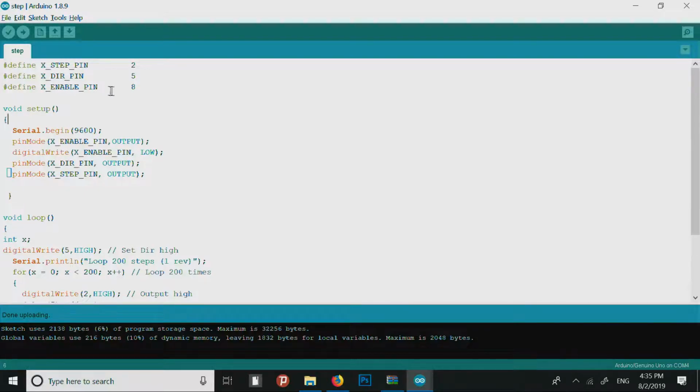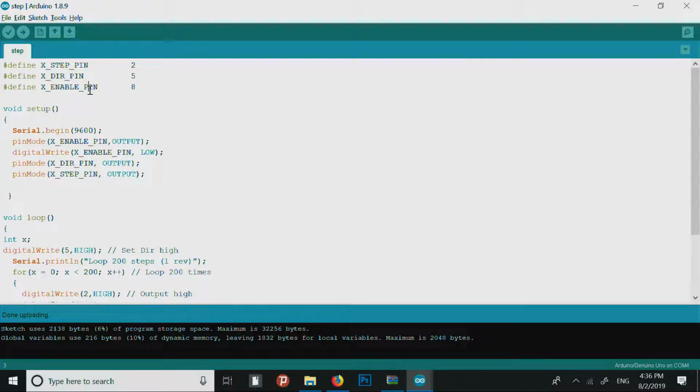If I need to use the stepper motor connected to the motor driver X, I have to enable it and keep it low. If I keep the enable pin low, then only I will be able to control the stepper motor. It is done because if we supply power to the stepper motor, it will be powered on and the magnetic field will be created, but only when we give a pulse will it start rotating.